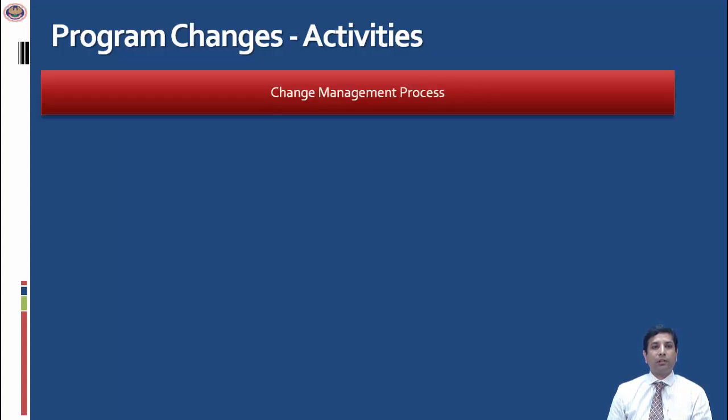The change management process would work something like this. Initially, there is a need for a change. A change request is initiated by one of the users of the ERP. The change request can also be initiated by the IT team if they have identified a bug, or when there is a new patch which has been released by the vendor. A change request is the first step in the change management process.